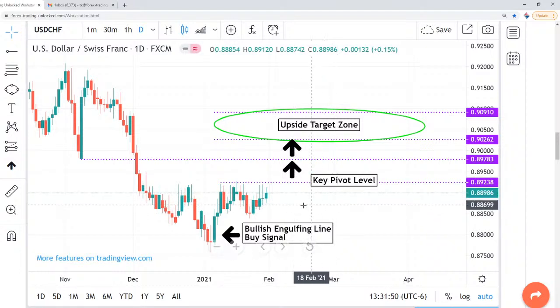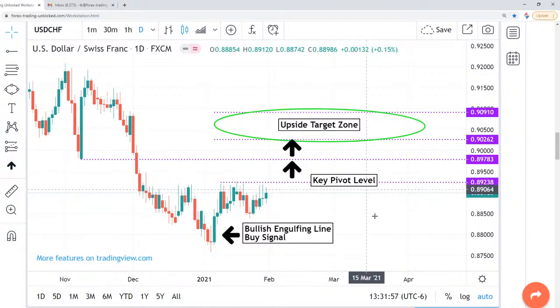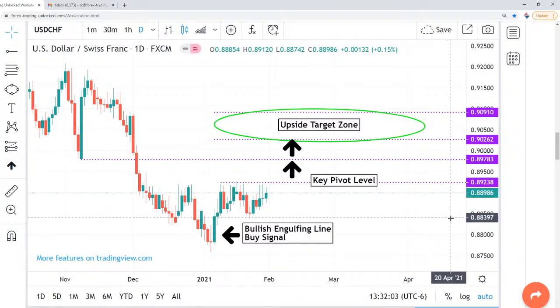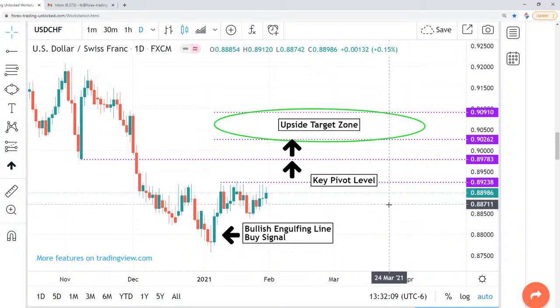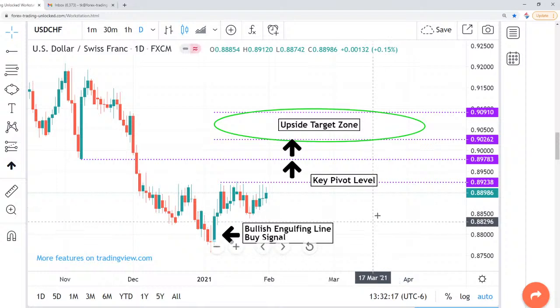So short term, we're looking for this correction, which we're looking at as a correction off of this current low to continue. So we're not looking for another run at support right now. We're definitely looking for a challenge of resistance. So we'll see how things go with this key pivot level once again at 89.23. A breach of that will have us definitely over the next 2 to 3 weeks targeting this upper trading band of 90.26 to 90.91.